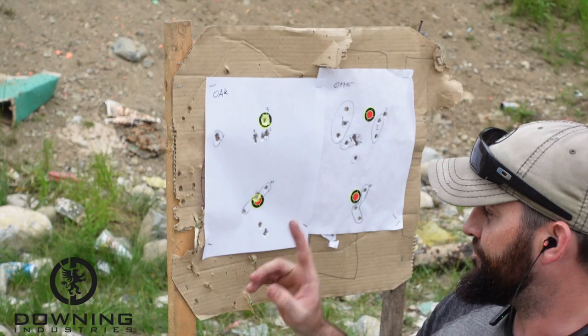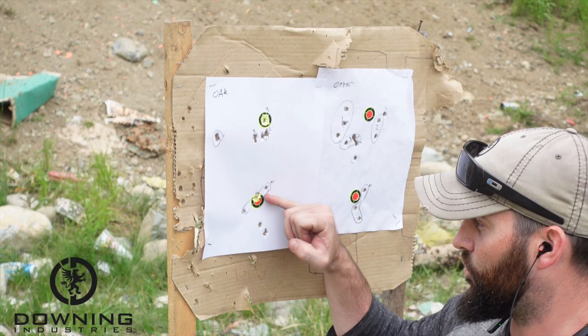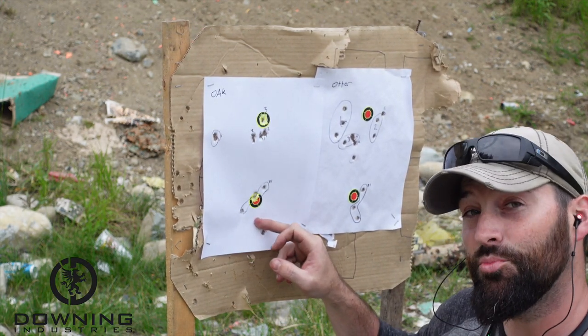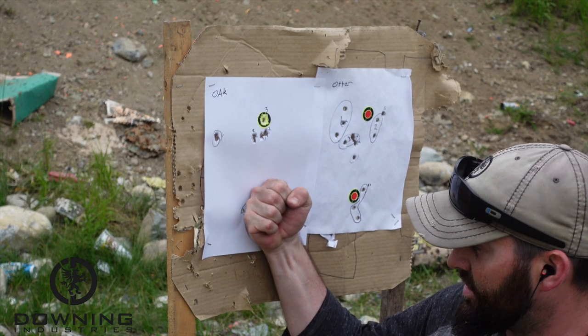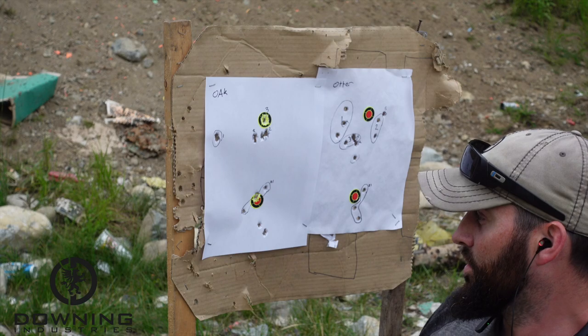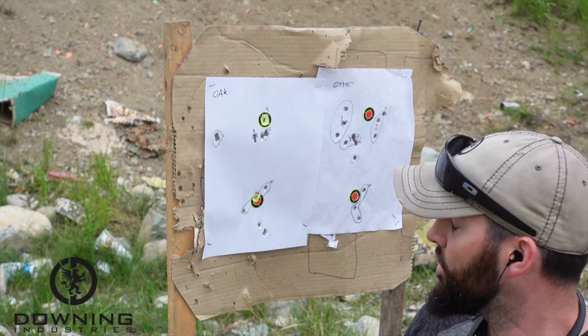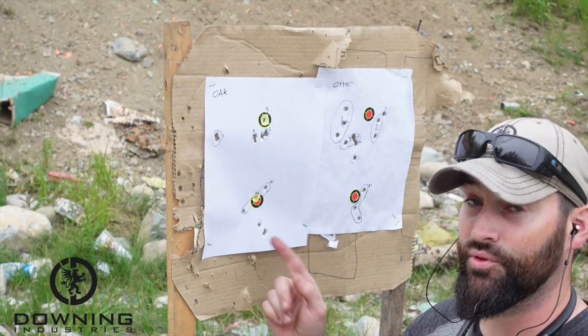All right, so this is 25 yards. We were shooting the same spot, 25 yards down there. We got one shot here, two shots down here. Technically, that would mean our zero fell a little bit, if you want to be real technical. In all reality, that's still a fist-sized group. Did zero shift and change? Yeah, sure did, a little bit. Three-round group, though. We're not shooting 10 rounds or 5 rounds or whatever. We're being cheap, 3 rounds.